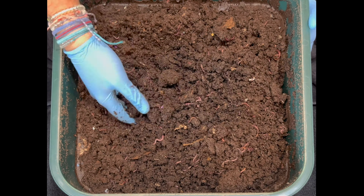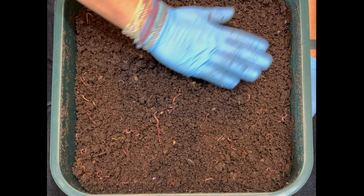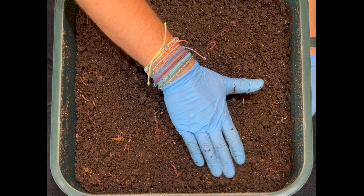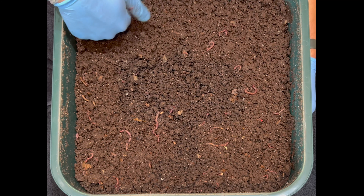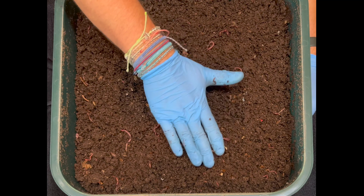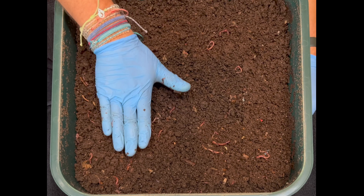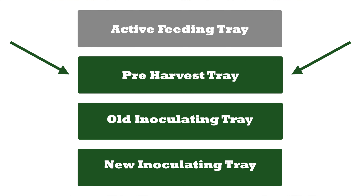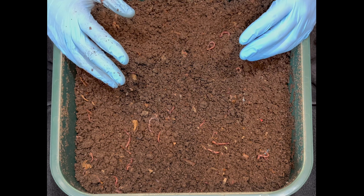As I level this out, the worms in here are really fat and there are a bunch of them — they're taking the last bit of food scraps and paper and breaking it down. We found a little bit of banana stock and a piece of plastic which I removed. Way more worms here than in the inoculating tray below it, and the active feeding tray will have the majority of worms. There are now three trays: the pre-harvest tray, the old inoculating tray, and the brand new dry bedding inoculating tray.